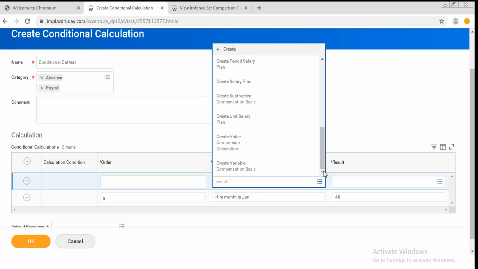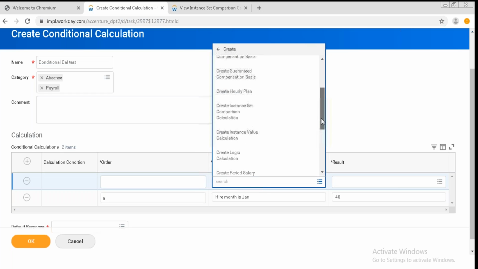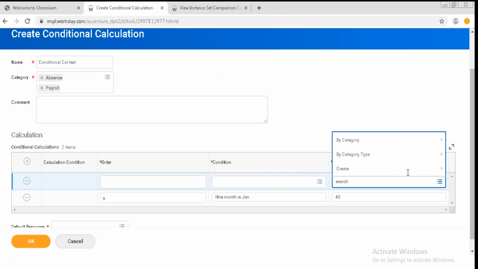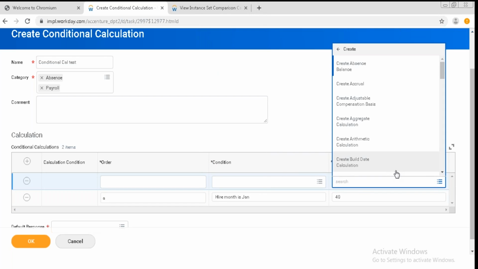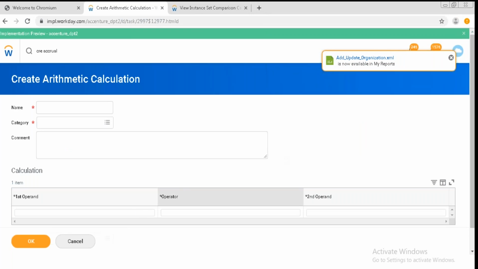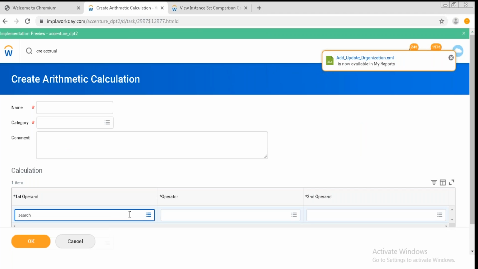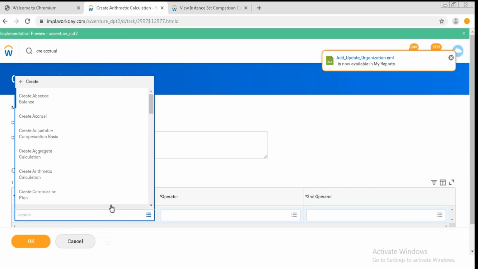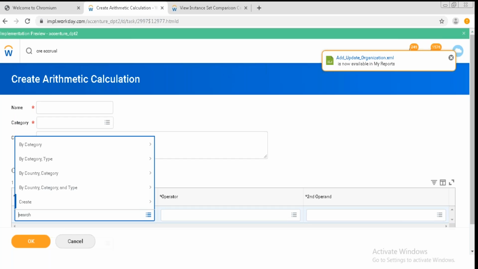So that is one of the requirements. How can we do that? It's not for hours. It's not from the schedule hours. It's number of days. So the result should be different actually, because that depends on the result, right? Definitely, it will involve arithmetic calculations and a field which will give you the number of days.